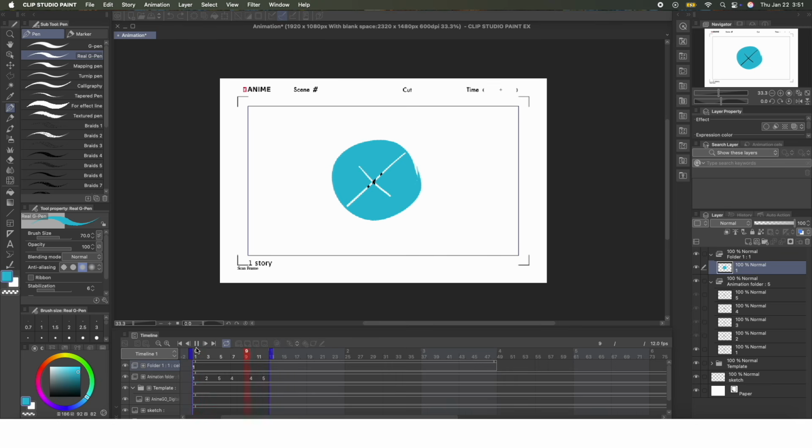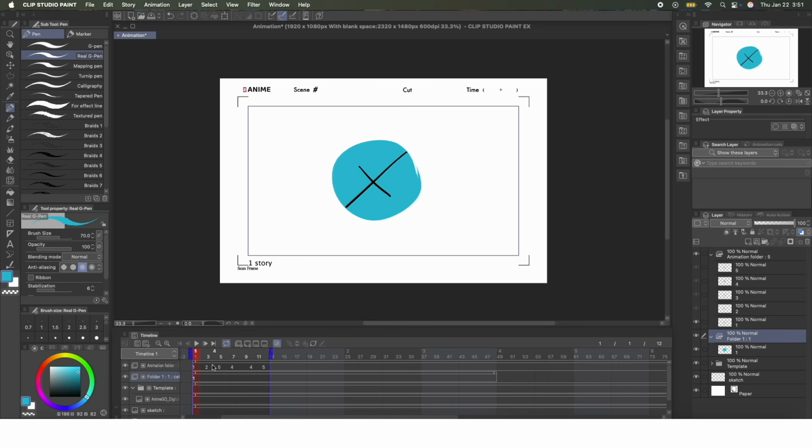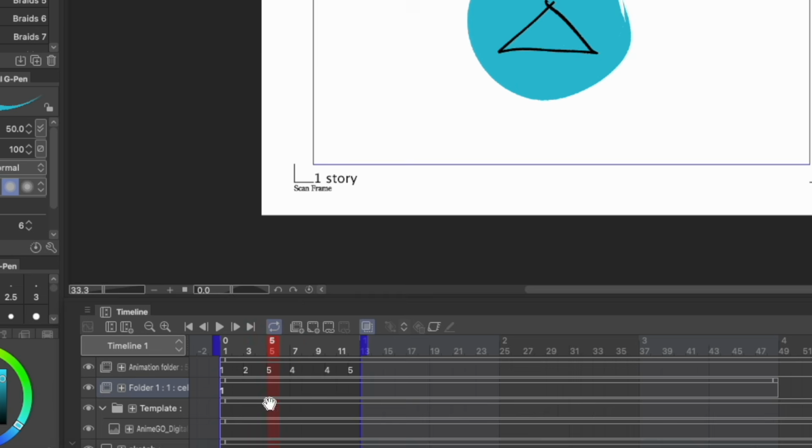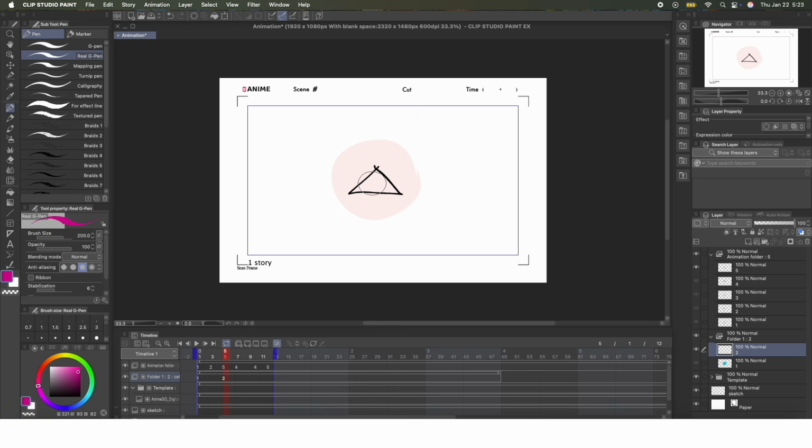And now when you hit play, see what it does. Now we're seeing what's behind our blue because of how the animation folders are stacked in the timeline window. If I pull the animation folder below and then hit play, this is what we have. A weird animation, but it gets the point across as to what you're capable of doing. Same as before, you can create new cels. The onion skin is still on, so you can see how it's reflected on the canvas. We can do something else, change the color, and then hit play, and this is what we get.